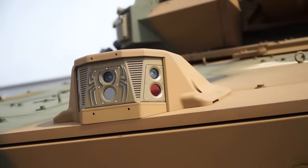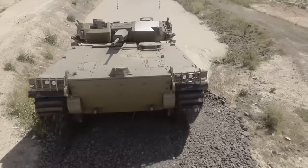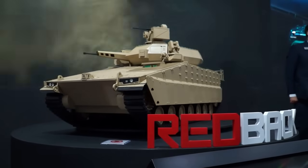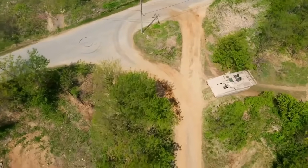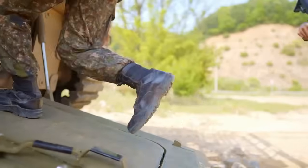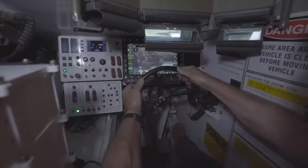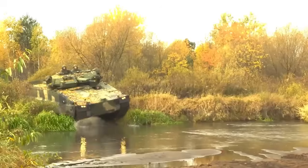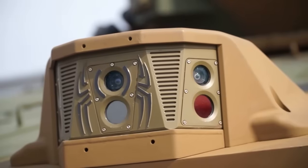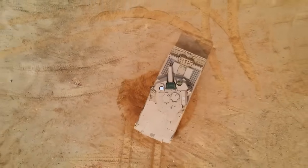Development of the Redback started in 2018 and the first development phase has been completed. However, we need extra development work to meet the specific needs of the Austrian Army, and we are looking toward 2026 for full delivery. To meet future combat requirements, the Redback has two special features: it has become much larger and heavier compared to other vehicles of the same type, for a higher level of protection. However, it is still fast — it has a 1,000 horsepower engine mounted with a power pack and can reach up to 65 kilometers per hour. Digitalization and being heavy but fast are the two unique features of this Redback.